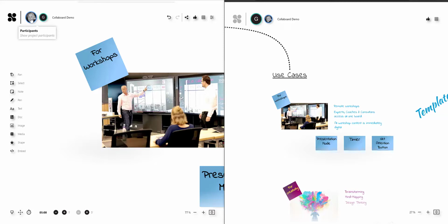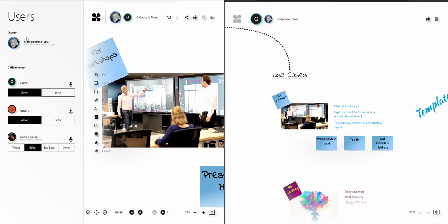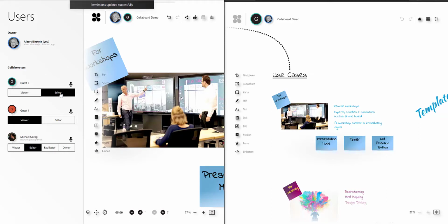You do this by clicking on the icon of the user. When you are the owner of the board, you can give the guest different rights. In this case, we give the guest the editor rights. As soon as we do that, you see we have the menu here as well, so the guest can start doing things on the board.